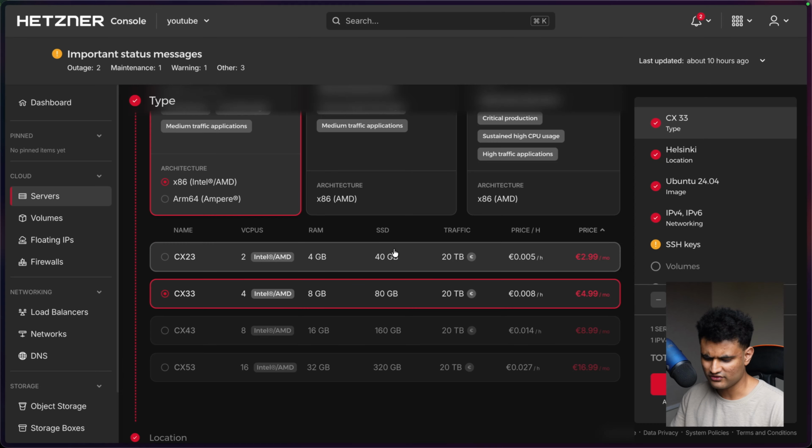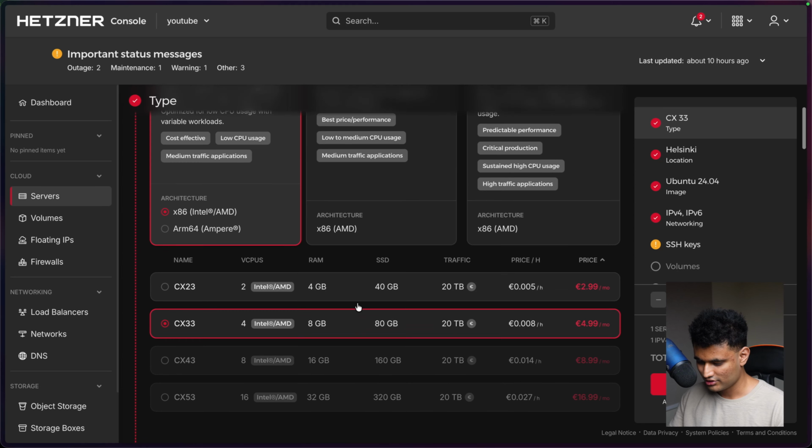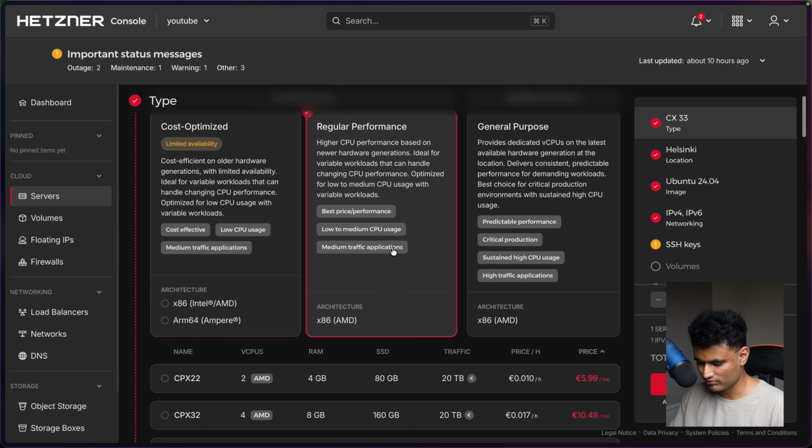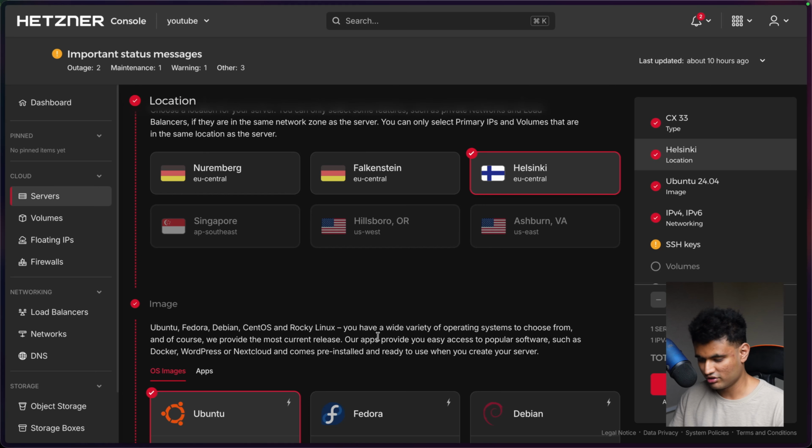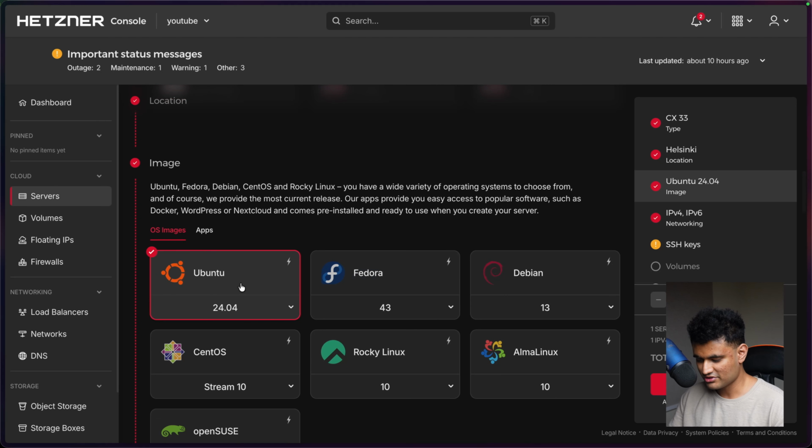Or you can also select the first one, but this machine, it probably won't be able to run anything significant, or I have seen it struggle with my website. So I'll just say we should rather go with 8 GB RAM. And I'll say if you have the budget, you should actually go a bit more above than that. But yeah, for this tutorial purpose, I should just go with this one. Location doesn't matter. Choose whatever you want according to your budget. I'm just going to use Ubuntu.